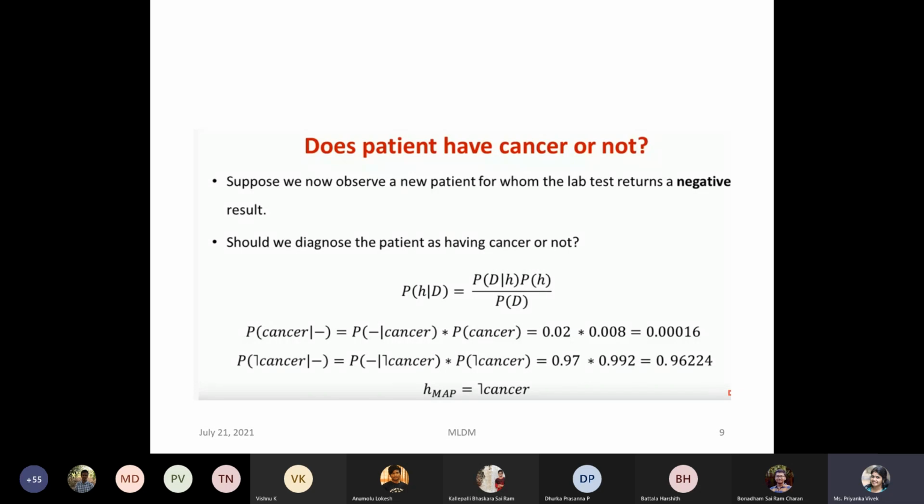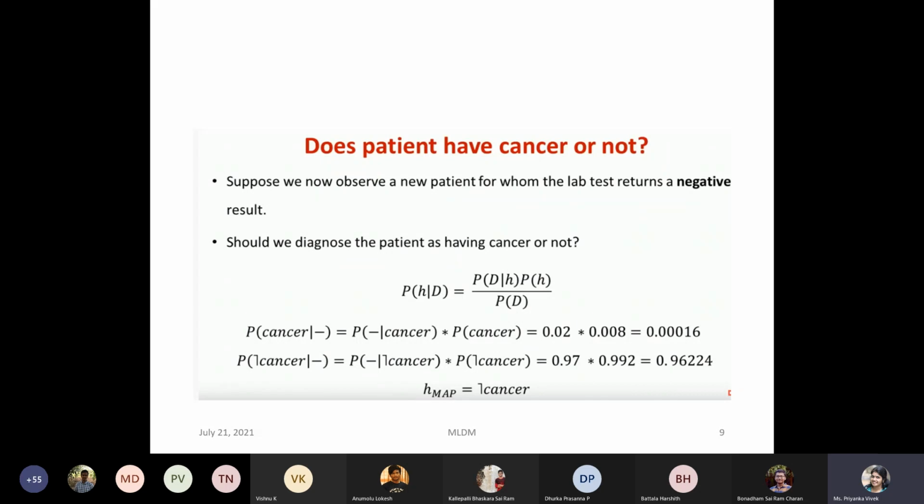And finally we get, given the result as negative, the probability of the patient having no cancer is high. So our model would predict only no cancer, even in this case, because in most of the cases, that is how our data says. Realistically, don't think like that. You may feel that for a positive result also we are telling it is not cancer. Not that way. Just understand that we have only very limited information, and with that we are telling whether we'll diagnose it as cancer or not.